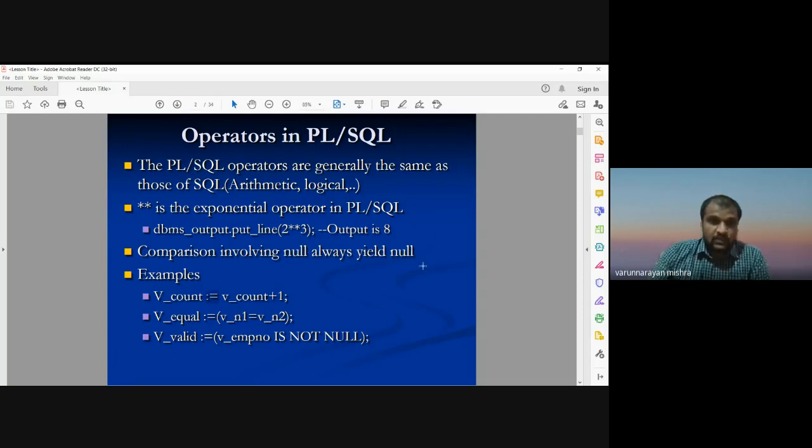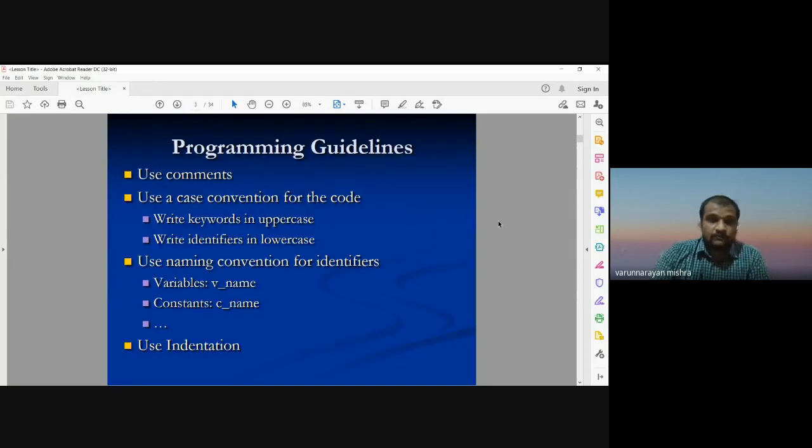Now we will discuss different kinds of operators available in PLSQL, in the next slide. But before using any operator, we should follow some programming guidelines.